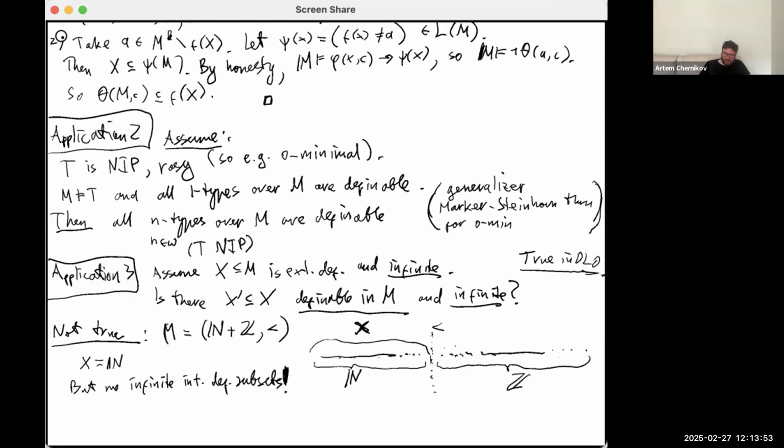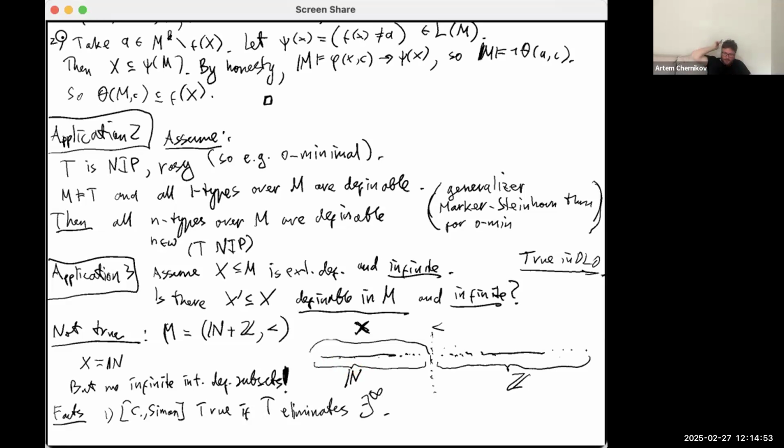Okay, so it turns out one obstruction here is elimination of the exists-infinity quantifier. So there are a couple of things I can say about this. So first, some facts. One, and this we proved with Pierre using honest definitions, is that this is true if T eliminates exists infinity. So this is true in DLO, for example, but this of course fails here, because we can have one formula so that different instances of this formula define arbitrarily large finite sets. So this is precisely what it means not to eliminate the exists-infinity quantifier. But if you do eliminate it, you can get it.